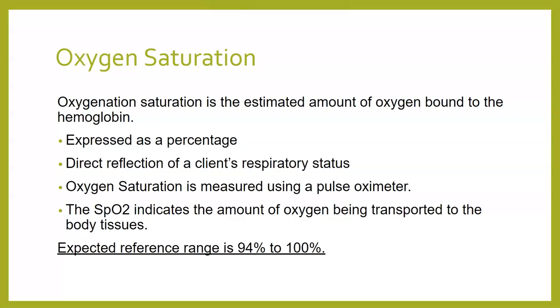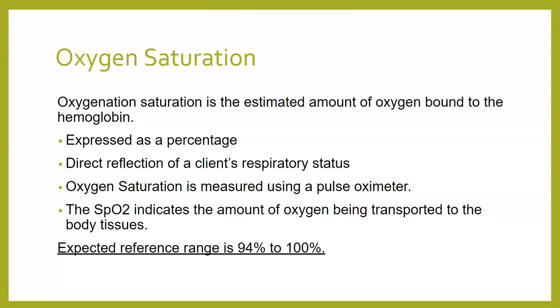And then the SpO2, you may see that in a chart. That is what pops up when you're getting an oxygen saturation. So that's the same thing. SpO2 is the same as oxygen saturation. That's the amount of oxygen that's being transported to the body tissues. Expected reference range is 94% to 100%.